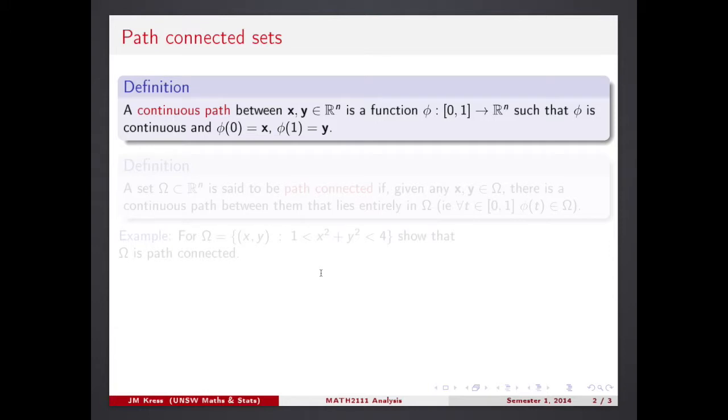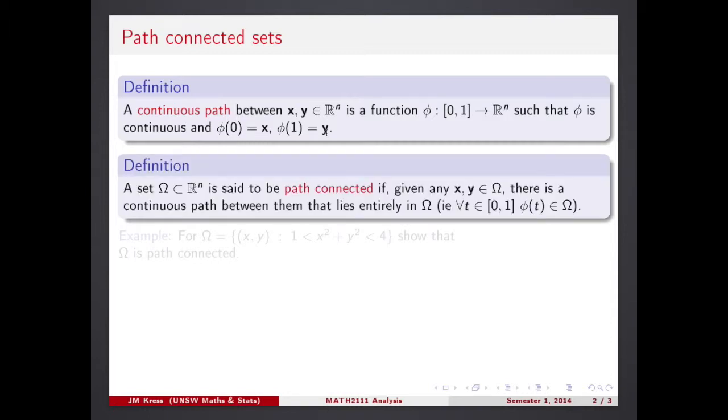Okay. Here's a term, continuous path. In this topic, a continuous path is a term which is used to describe a function of this type. It's a function which takes the [0, 1] interval into R^n. So it's a vector function, it's a curve to some extent, such that in the endpoints, the function takes the x and y values. So it's a path connecting points x and y.